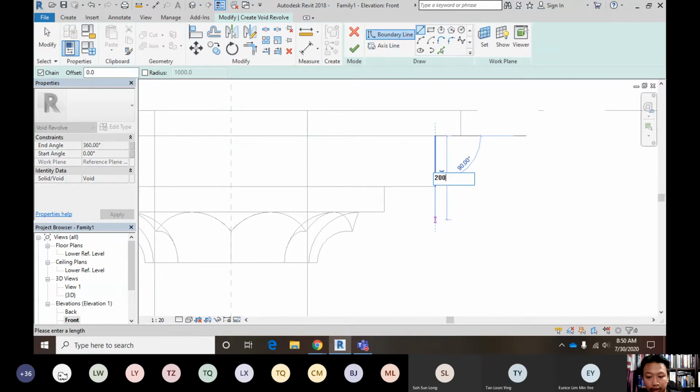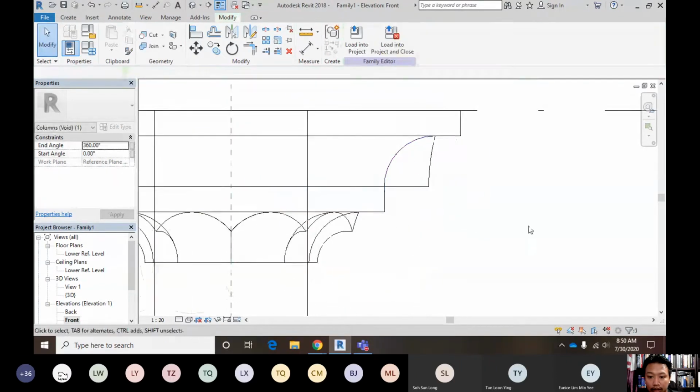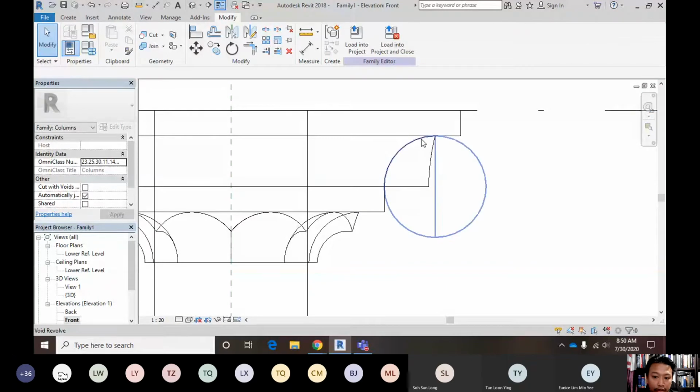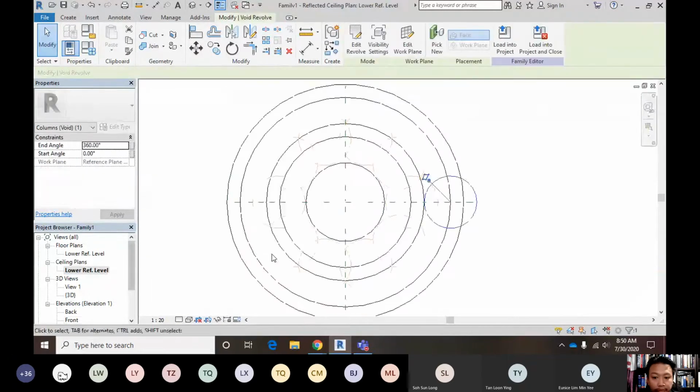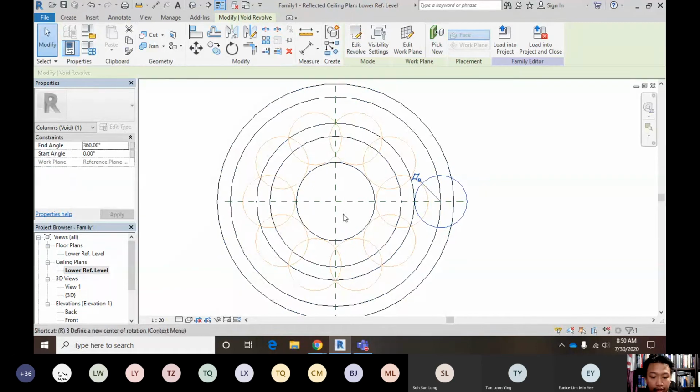Yeah, 200. And then we do a curve like this. Cut down. So this one is still good. And then we just rotate it.